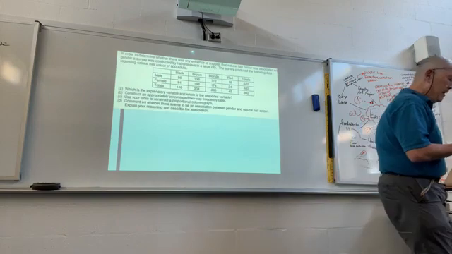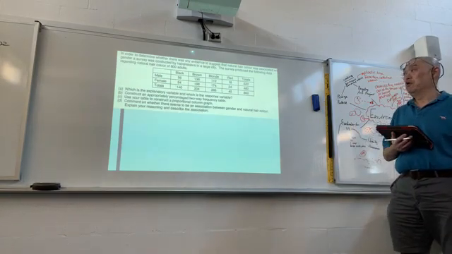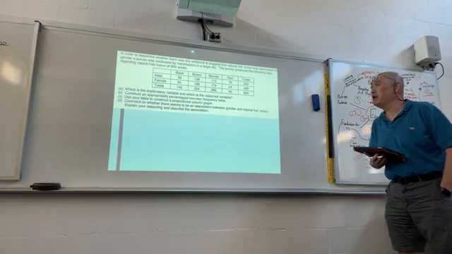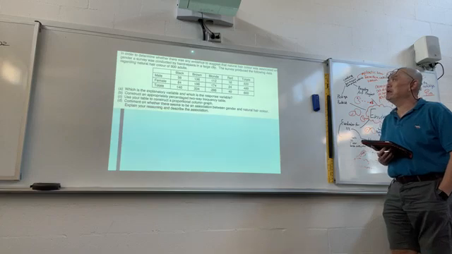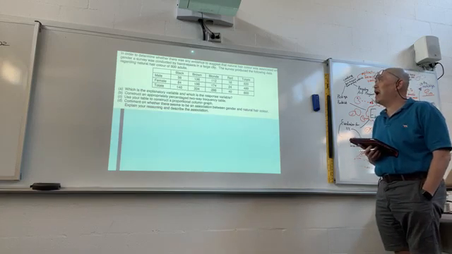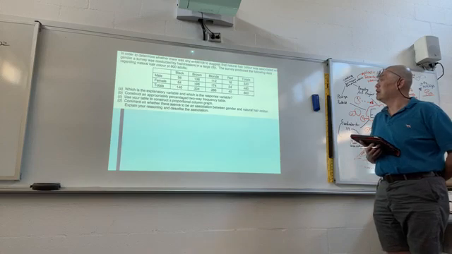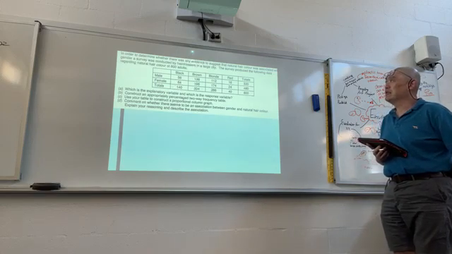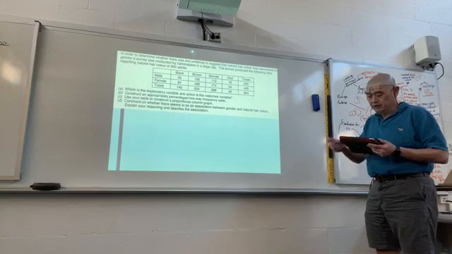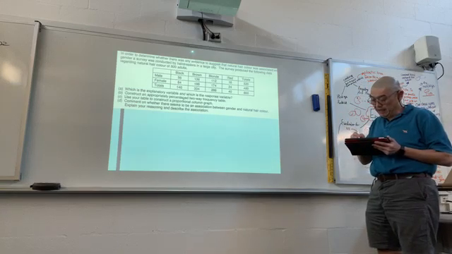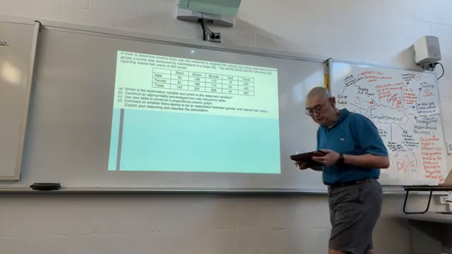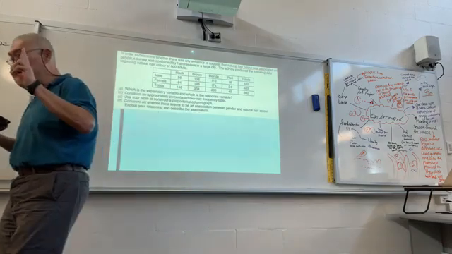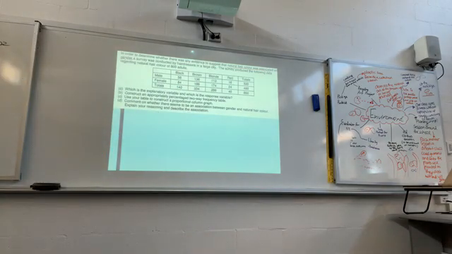Now, the very first question: which is the explanatory variable and which is the response variable? Let's read the question. In order to determine whether there's any evidence to suggest that natural hair color was associated with gender, a survey was conducted by hairdressers in a large city. So, natural hair color associated with gender. Which one is the explanatory variable and which one is the response variable? Hold that thought first. I'll discuss in a few minutes.